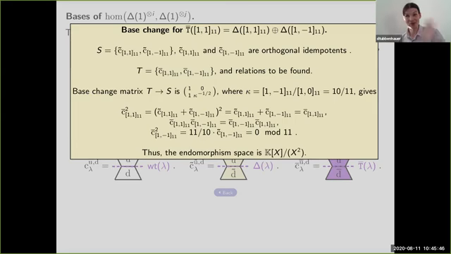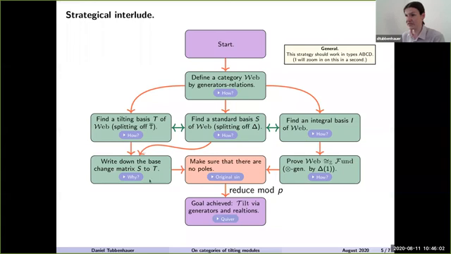Let me stress again that the calculation was completely nonsense, but you get the correct result. So this is how you should work with tilting, right? The base change matrix doesn't make any sense in characteristic p, but it does in characteristic 0. So fantastic. That's why I'm interested in this base change matrix. This is the basis I want, because I want to calculate the end spaces or the home spaces between tilting modules. I base change to something that is almost trivial, because it's the Eifel-Wedderburn basis. And I get all the relations that I want.